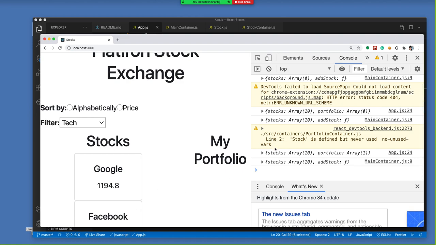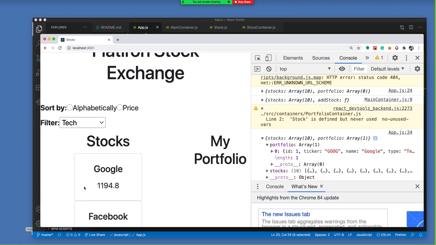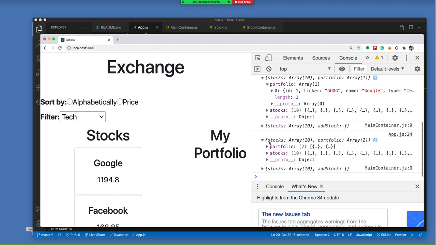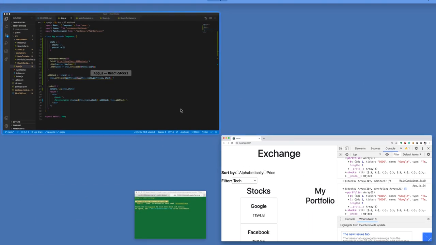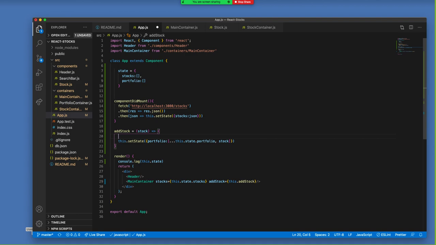So now we should have our stock in portfolio. Cool. I do think we'll end up having one issue, which is we now have 2 Googles in our stock portfolio, which we don't want. So I need a bit of functionality before this. What can I do to prevent doubling up on my portfolio here? Can't you just check if it's already inside the portfolio? I like it. Let's do an if, and then what do you want me to use for that?